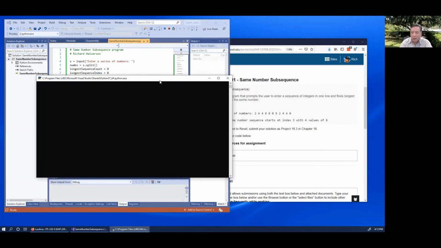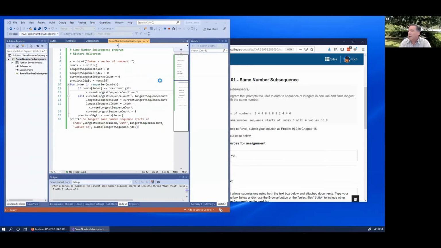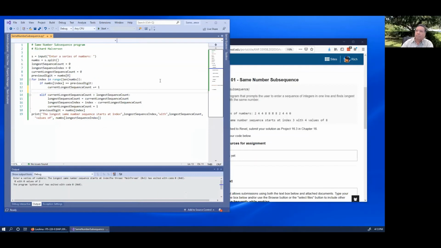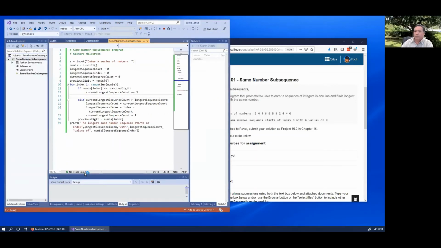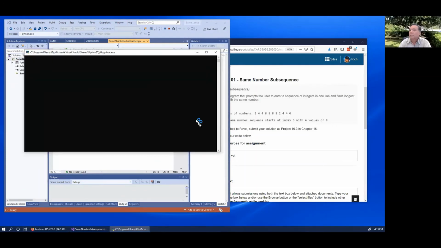This time I'm going to go 2 space, 4 space. Press enter again. 2 space, 4 space, 4 space, 4 space, 4 space, 8, 2, 3, 4.